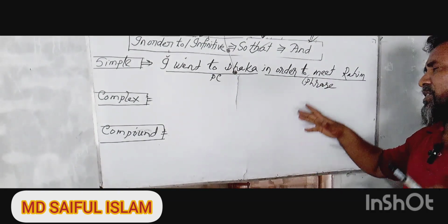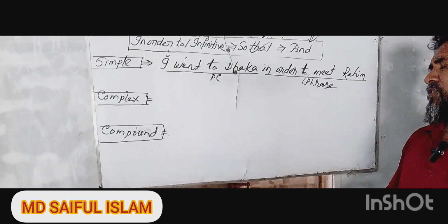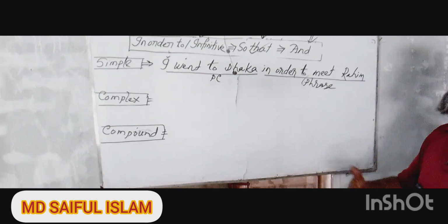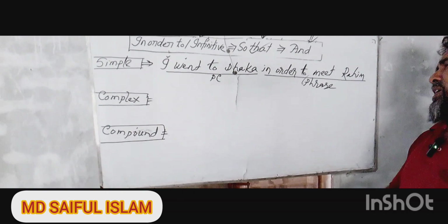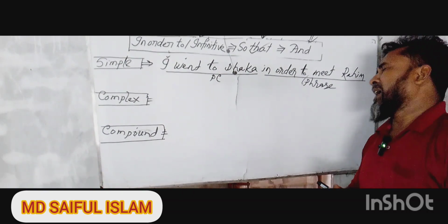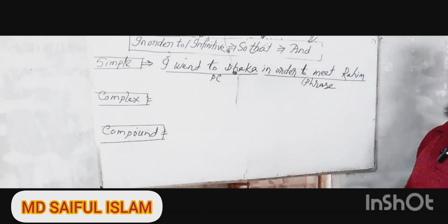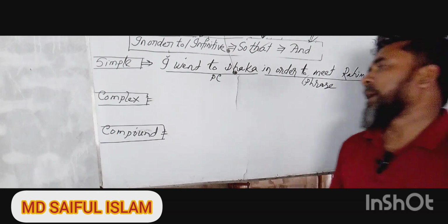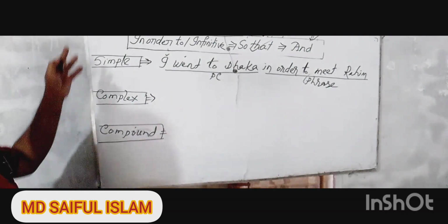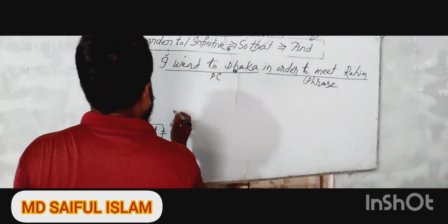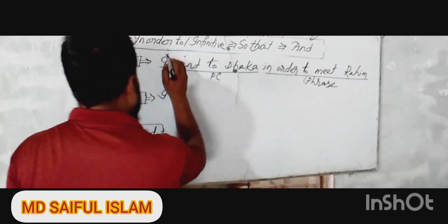This sentence is of course a simple sentence, because at the time of making you understand the definition of simple sentence, you are told that a simple sentence is a sentence where there is a principal clause. I hope that you have understood clearly, my dear learners. Now try to convert this statement into a complex sentence. Start writing, my dear viewer.